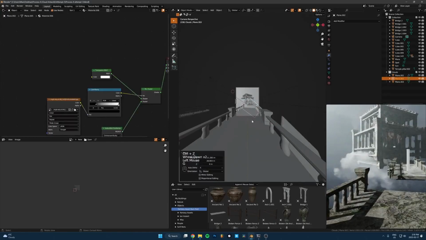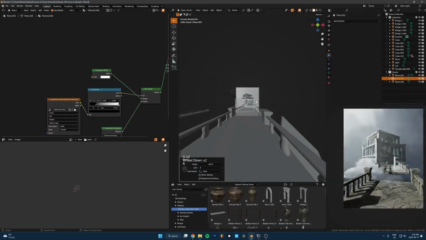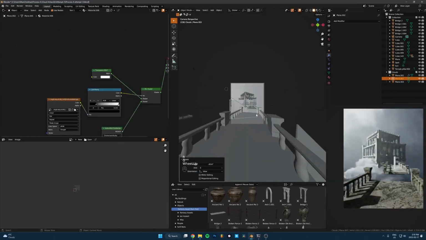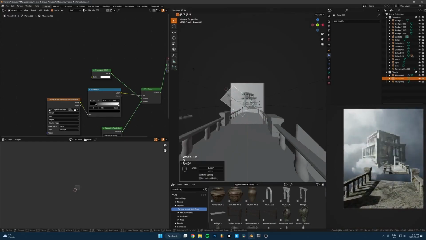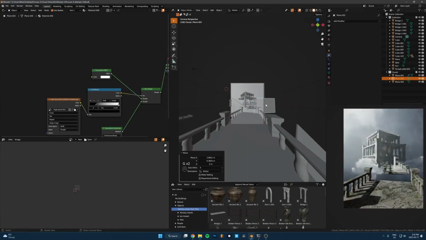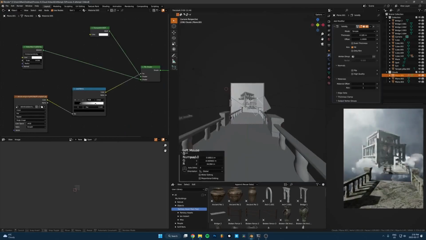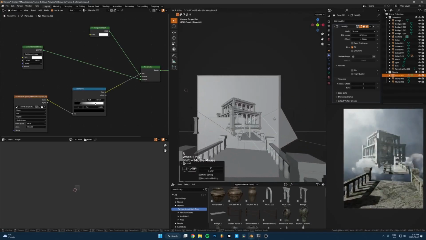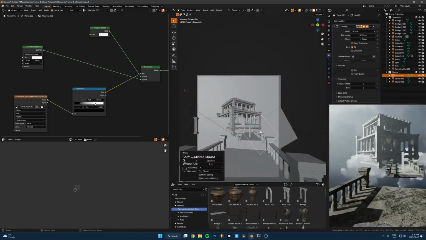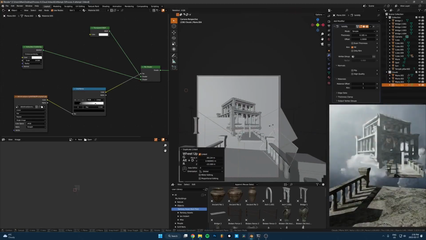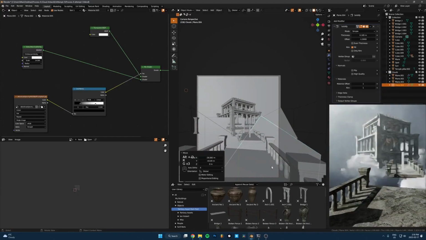Okay, let's put this one over here. And I might want to match the color of these to the background a little bit better, but for now it's fine. And it might be cool to have that one kind of in light but kind of in shadow. And then maybe one over here. So this is just going to give us a really surreal, weird look. So I like this a lot. Just get some more of these over here.